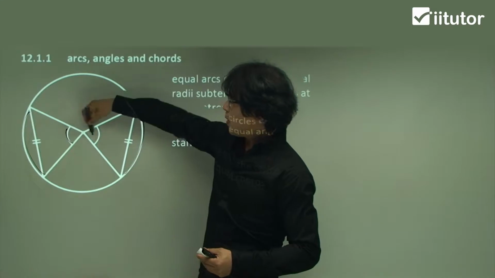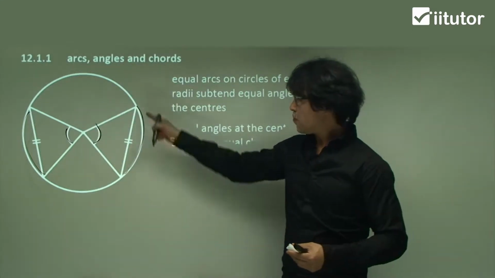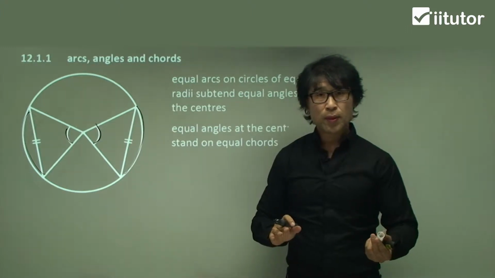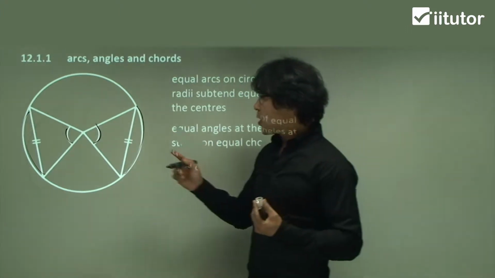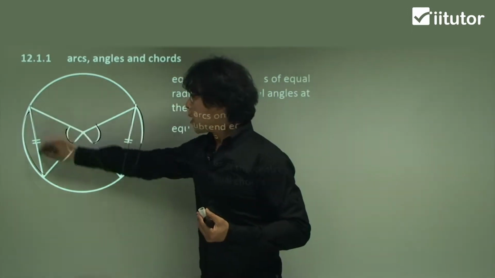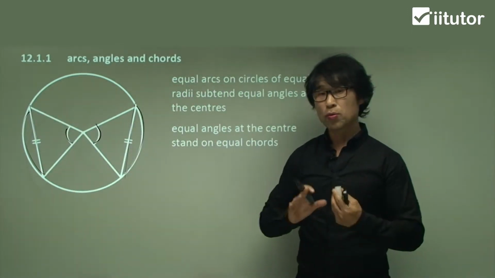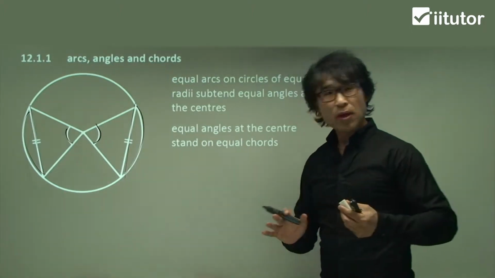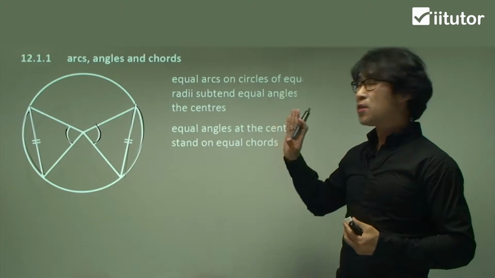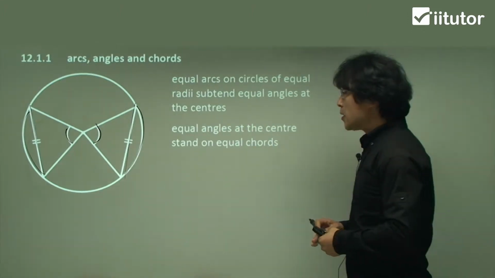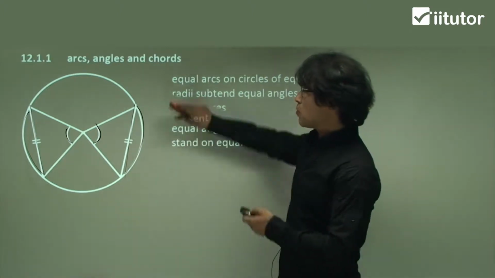make the same angle at the center. Okay, if the arcs are the same, then the center angles should be the same. Same thing, if the angles are the same, you can say the lengths of the chords are also equal, so they're all related. Okay, so it's quite simple. I don't believe anyone has any difficulty understanding this concept. It's very, very primitive. Okay, so let's do some practice by the use of this one.